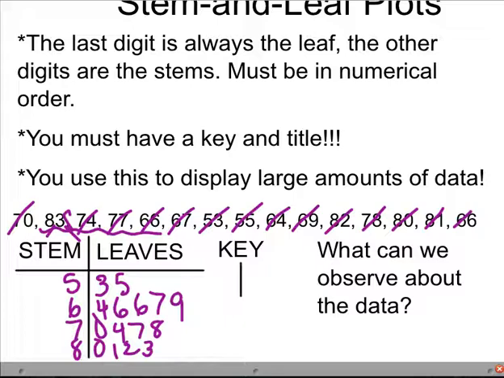With this, we can actually figure out a lot of different things with this data. We could find the median, the mode, the range, the mean if we wanted to go there. But remember, when we find that median, it actually ends up being this number right here. It's not 0 that is our median, it's actually 70, and that's what the key is useful for. So that we can say if I have a 6 bar 4, that means I have a 64. So when we get to the middle and say that 0 is in the middle of our data, we say that's 70.